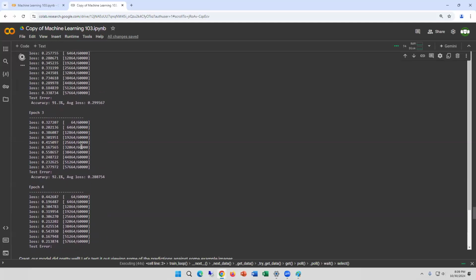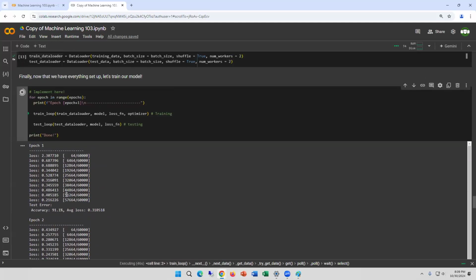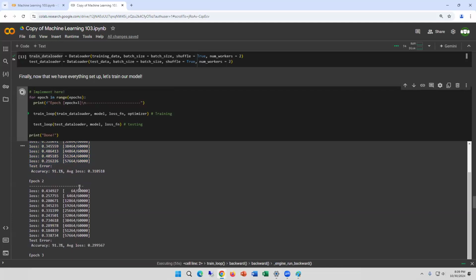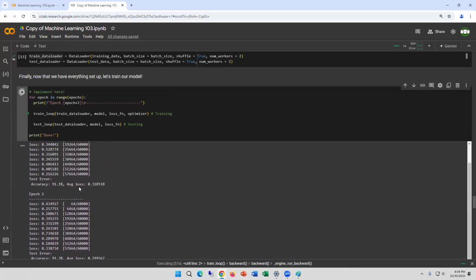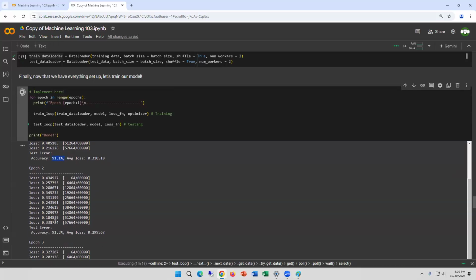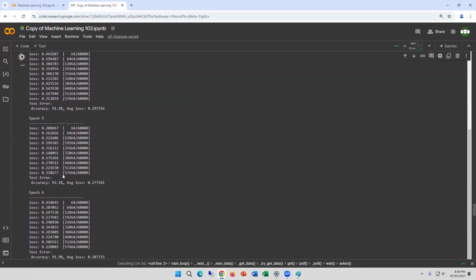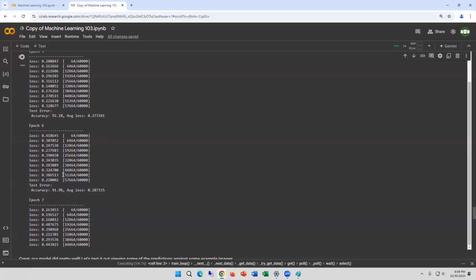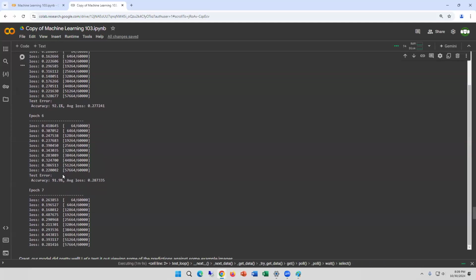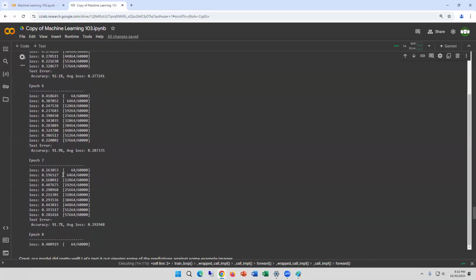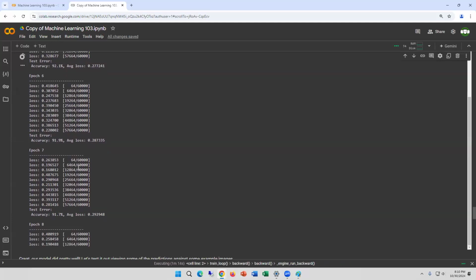So basically, as you can see here, every epoch, we're passing all of our training data through. And once we're done, you can see the loss function as it updates in real time. And then we're just going to check the accuracy on our testing data. And we do this at every epoch. As we iterate through the epochs, our accuracy for our testing data is getting better and better, and not so better, but then better. This is the magic of doing something like stochastic gradient descent, that it can kind of shake it.